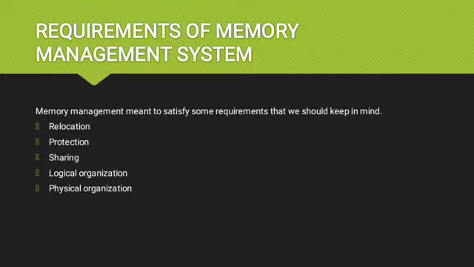And there are requirements of memory management system. Memory management is meant to satisfy some requirements that we should keep in mind. Number one is relocation. What is relocation? When we use a memory management system, we need to move and establish the process to a different area of memory.